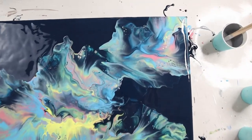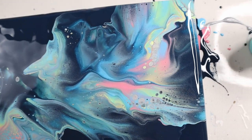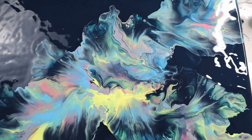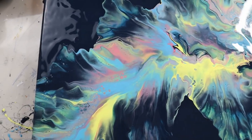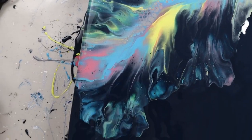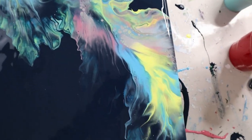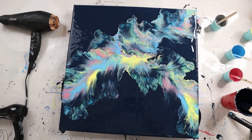I do love how this far corner turned out - all the little cells that we have there, you can see. This part I didn't like as much, but it looks a lot better now. You can see the pastel colors - even though they're on top of each other, they have the gray and the glitter that helps, and then they have the dark background that they really jump off of. I really like some of the greens that the yellow created and the Payne's Gray - the really deep blue. Overall, I really like how that turned out.